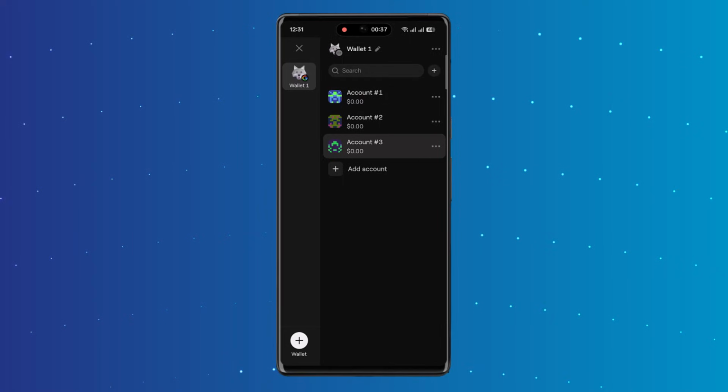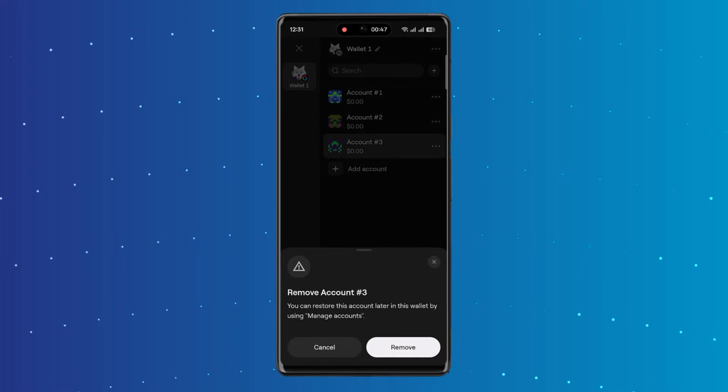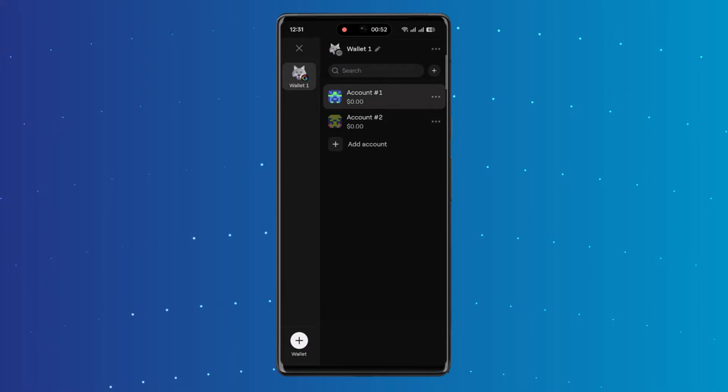So you can just select the three dots icon over there, and when you've done that you'll find all these options. If you look at the very bottom you'll find the trash icon that says remove. So all you have to do is just select the remove button. It will ask you for a confirmation, so yes, you can tap on the remove button, and now that particular wallet has been successfully removed. This way you will then be able to basically remove OneKey Wallet data.